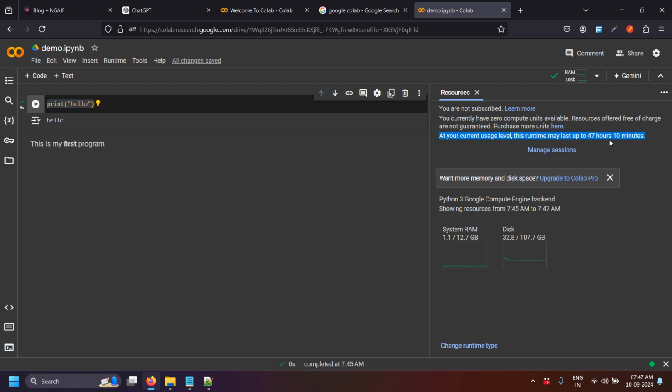They will tell you the remaining time for this instance. An instance is, whenever you run your code, they allocate some hardware so that you can run your code. The backend is Google Compute Engine containing this hardware.